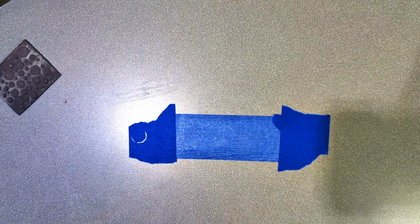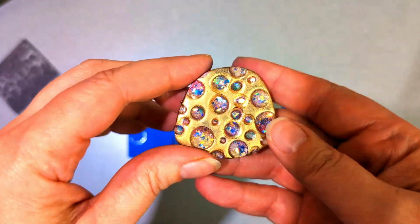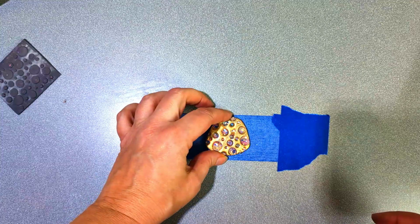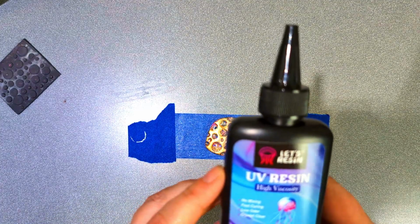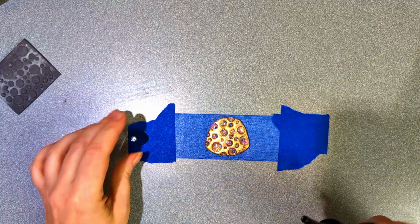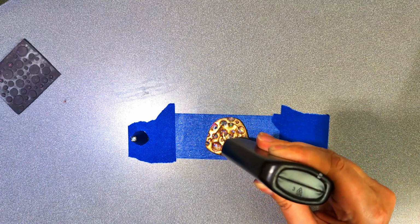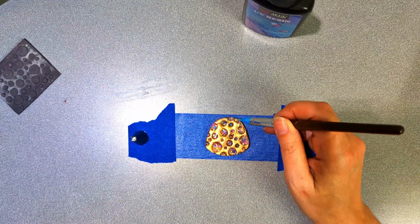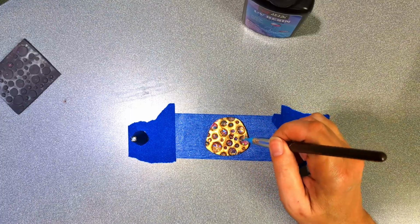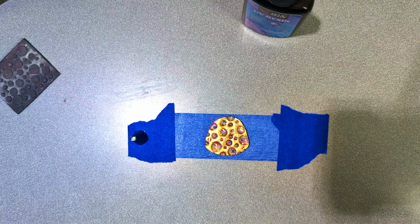Okay, we are back and it is all baked. So now I'm going to put a resin coat over it. And I'm going to be using high viscosity flex resin. And then we will put it under the light and we'll see what it looks like. We're going to cure that for 2 minutes.